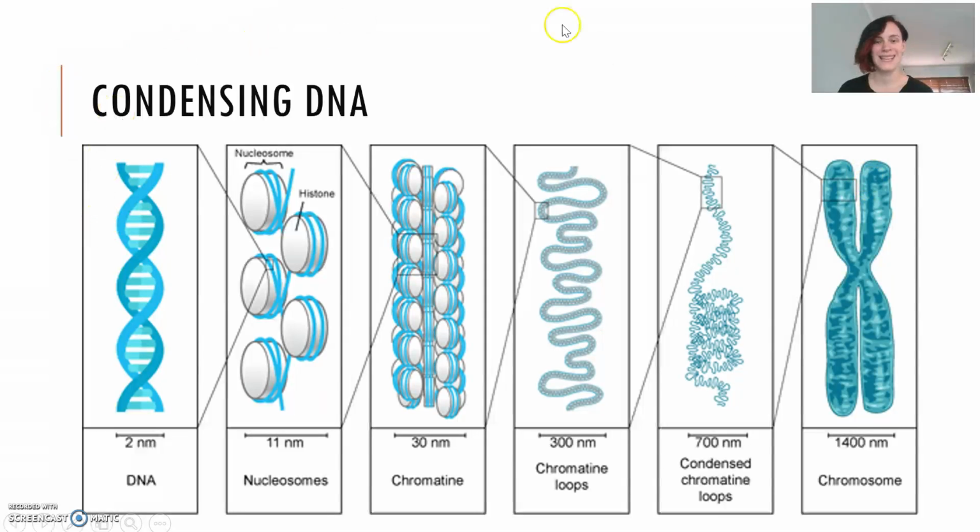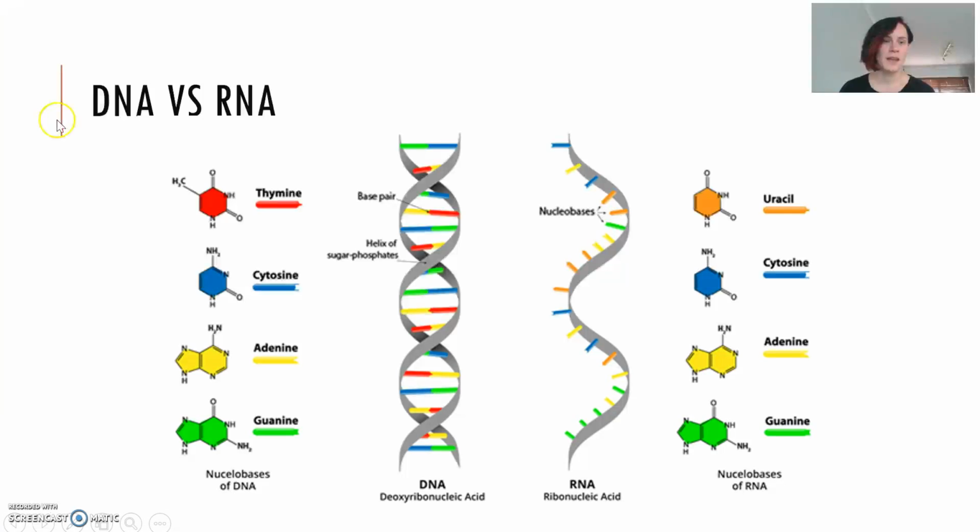So sometimes I use DNA and chromosome interchangeably, and I need you to understand it's really saying the same thing, but the chromosome contains all of those histone proteins, and then it's folded around on itself over and over. Your genetic material can be in your chromosome or it can be in your DNA because your chromosome is made of DNA. We also have to talk about RNA. Now, RNA will come into it down the track when we learn about how we go from those instructions to the protein, but we need to know some main differences.